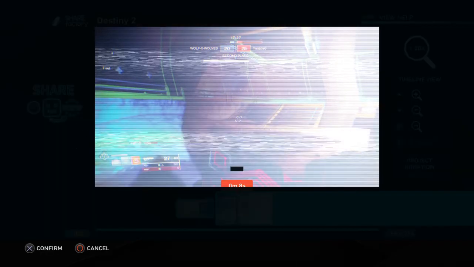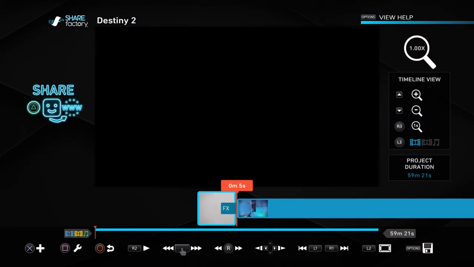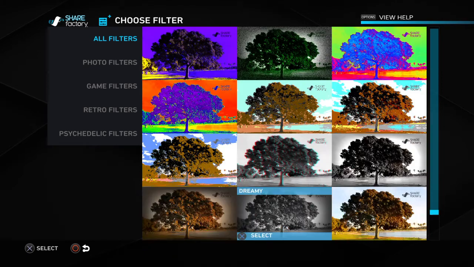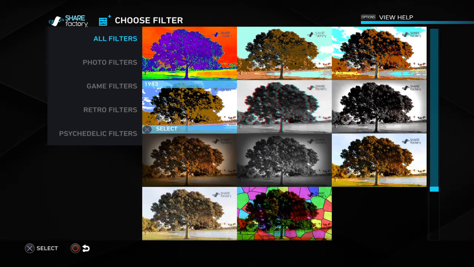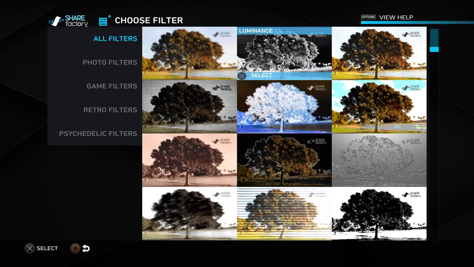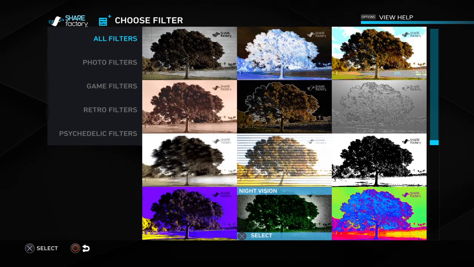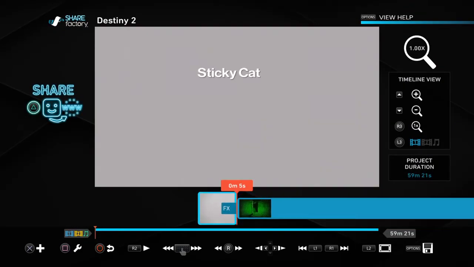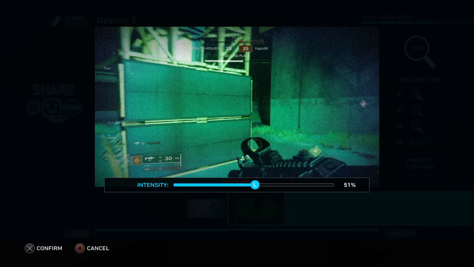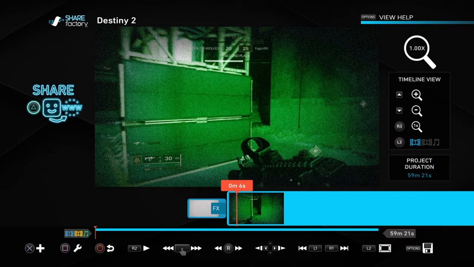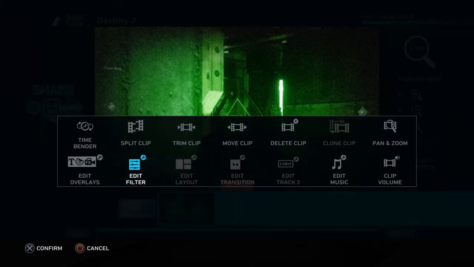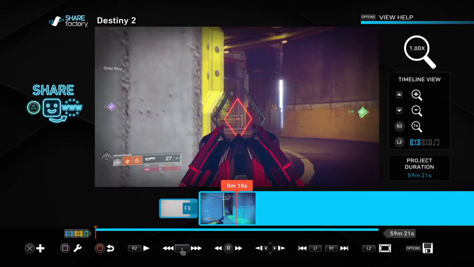But anyways, one of my favorite ones to use, I use this a lot in Cal9 because Cal9 is supposed to be in Fireteam 606. Fireteam 606 is an elite fire team, and they are sometimes classified as special forces, so I will always need to use night vision. This has to be one of my favorite ones. It also has filter settings, so if I feel like the night vision is too much, I can just turn it down. But it still looks great, you know? I still love night vision. Well, I've always loved it. And so yeah, those are the filters.